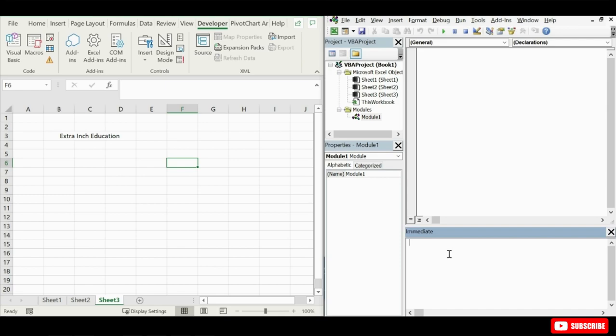It allows us to run little bits of code and also ask questions of our workbook. So, let's say for instance, I want to ask a question like, how many worksheets do I have in my workbook? If I'm going to ask a question, I'm always going to start with a question mark, and then I can type something like worksheets count. We'll be able to explore this a little bit later and see why exactly that little bit of code I just typed in makes sense. Then just hit enter, and I get that answer.